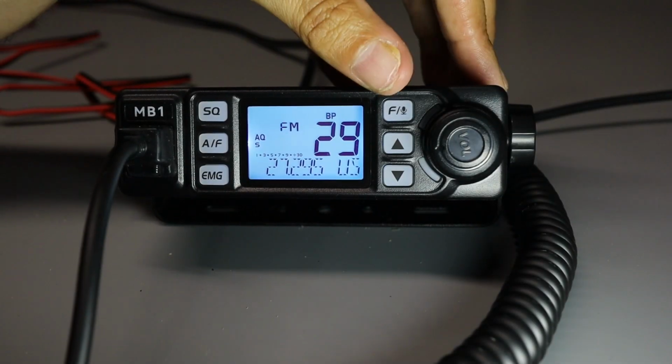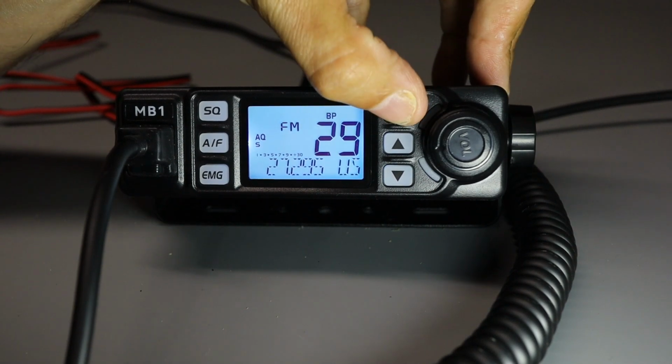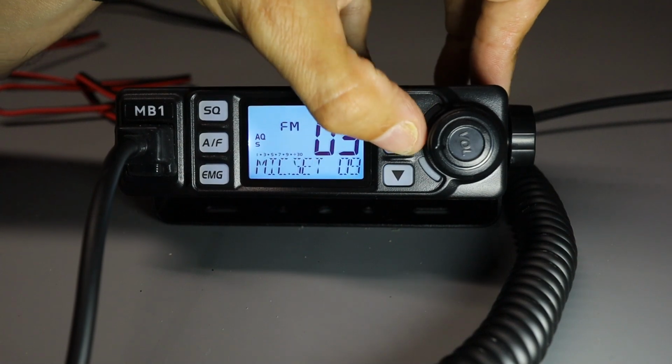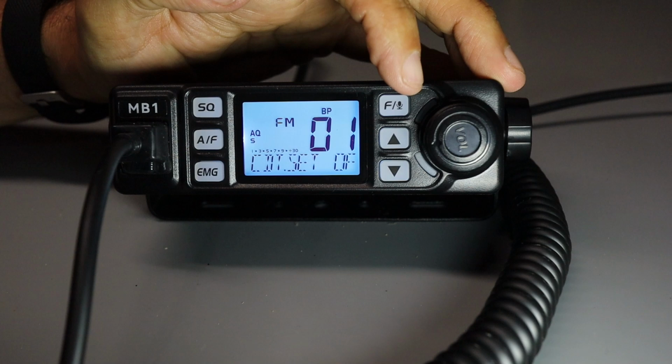To access the radio's deeper features, we need to go into the menu system. In order to do that, I'm going to press and hold the F key. Now we can cycle through all the menu options by using the up and down keys. The first menu option that we come to is the tone setting.